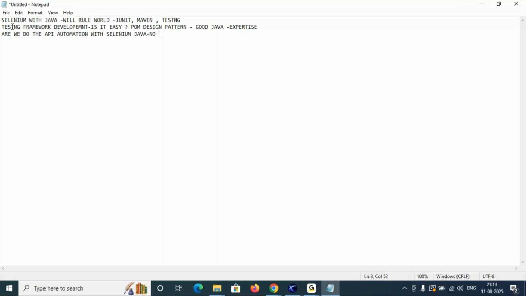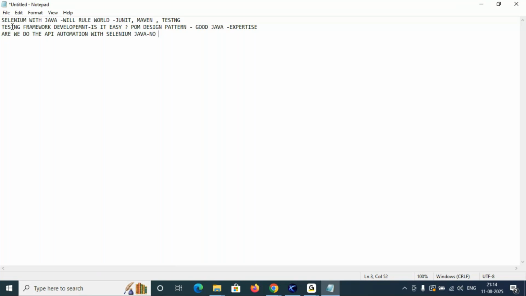Here we are using a domain specific language, but we just have to follow Java standards only. Java standards are nothing but how to create a package. The package is always in lowercase letters, and for a class, the first character is an uppercase letter, and the next word also starts with an uppercase letter. For a method, the first letter is lowercase, and the next word starts with an uppercase letter. We just have to follow Java standards only. No need for expertise in Java.